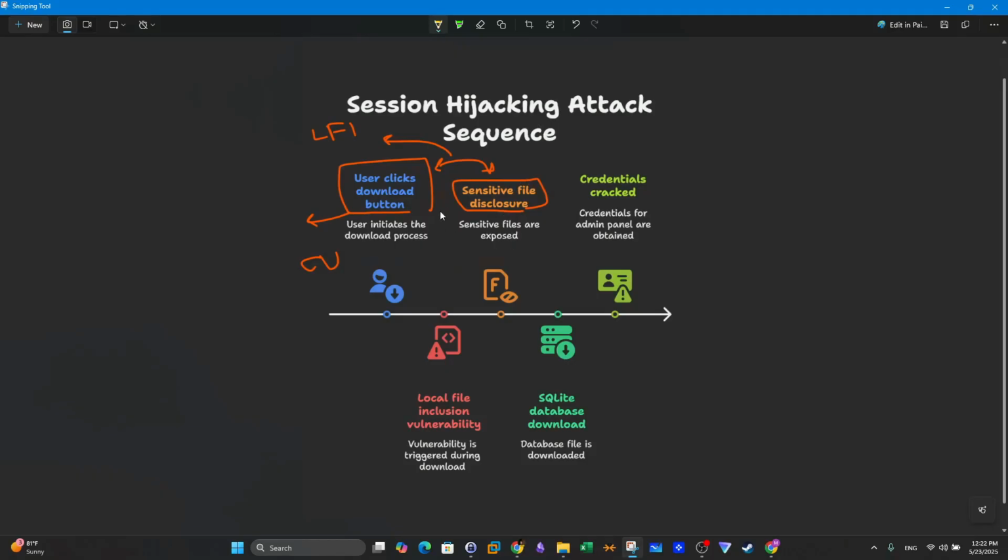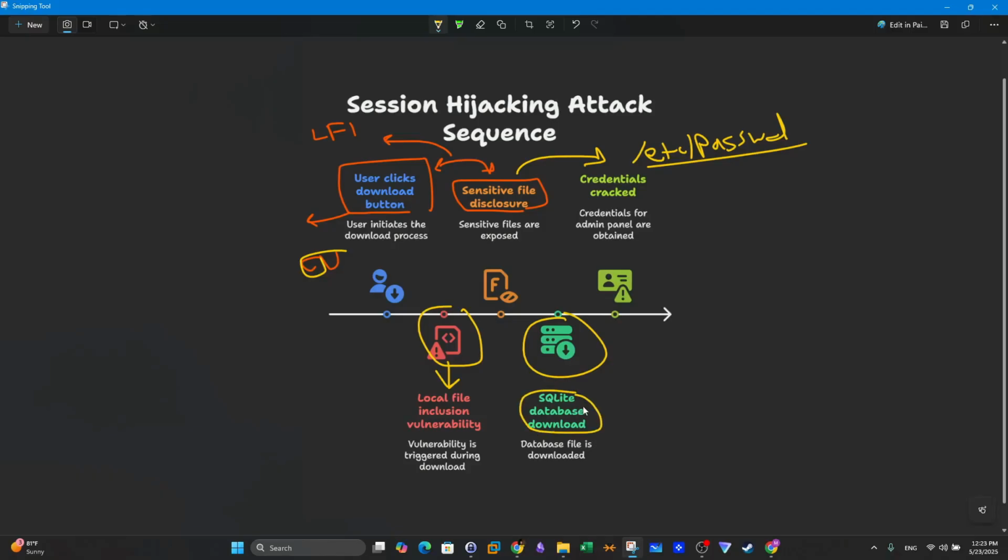Now, when we discover that the application is vulnerable to local file inclusion, we open the chances for sensitive file disclosure, and therefore we will be able to disclose the credentials, such as those stored under the etc password file. And of course, once we discover the local file inclusion vulnerability, we'll be able to leak as many files as we want, not only the password file. So as you can see, the catalyst between the resume download and the sensitive file disclosure was the discovery of the local file inclusion vulnerability. And once we discover that, we will be able to perform unlimited downloads of unlimited files, such as the SQLite database, as we will see in the demo scenario.